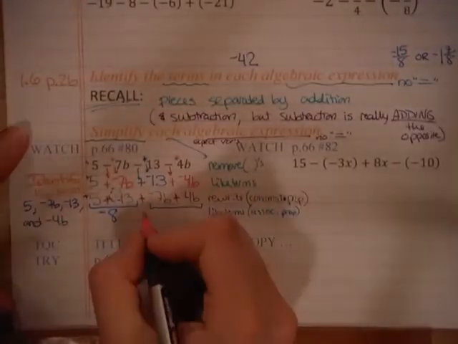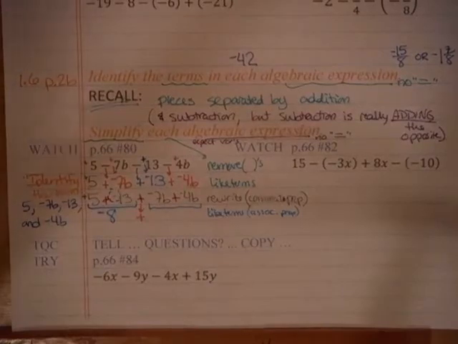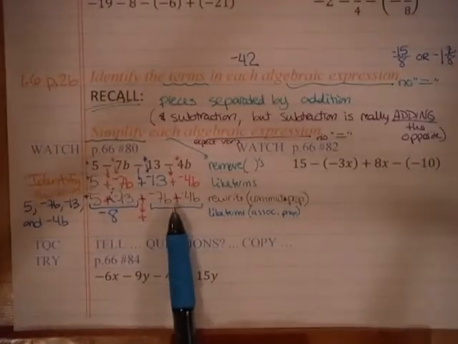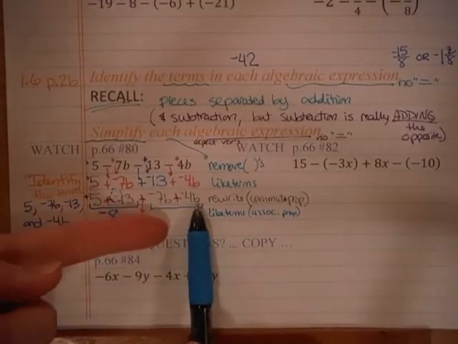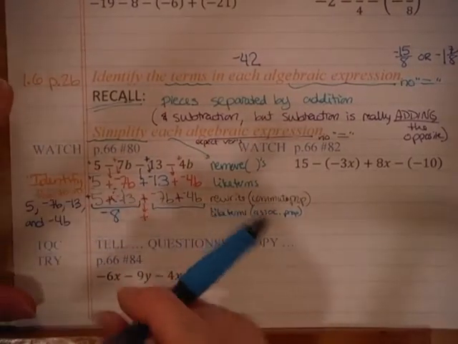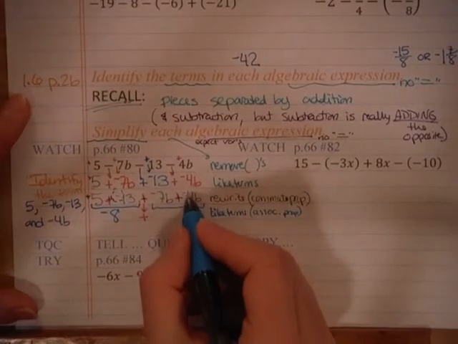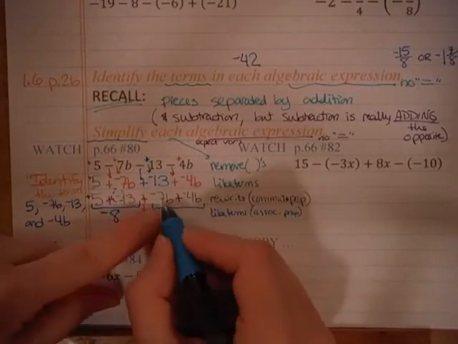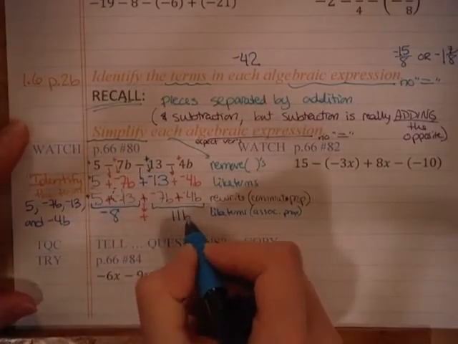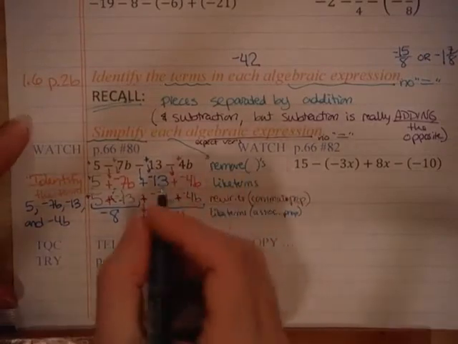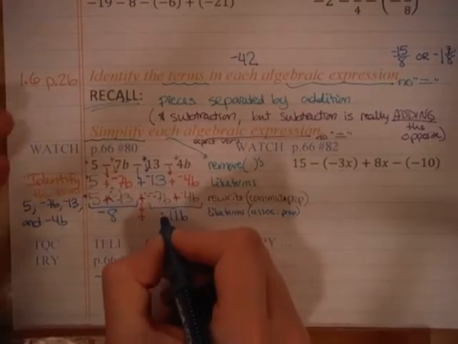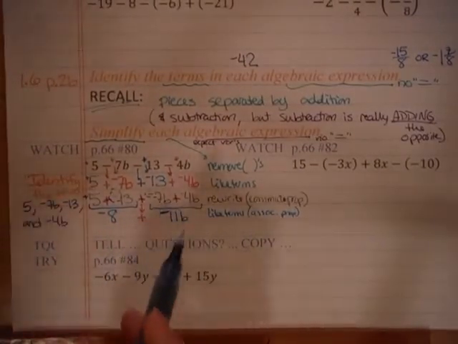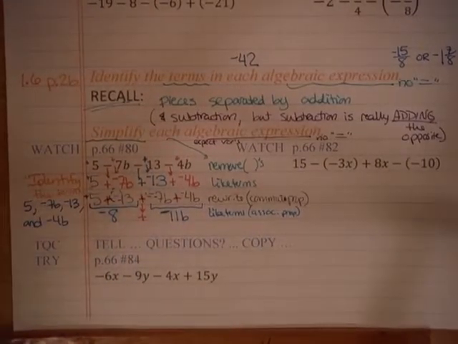Okay. I bring down my plus. In between those two, because of the associative property, I'm going to take care of the group that makes the most sense to me. In this case, constants and the ones with the variable b, so like terms here. I've got a negative and a negative, so same signs. I'm going to add these together. 7 and 4 make 11b, and again, I'm going to keep the bigger sign. It's the same sign, so it's not going to matter, but it lets me have that same rule whether the signs are same or different. So I use that, keep the bigger sign.